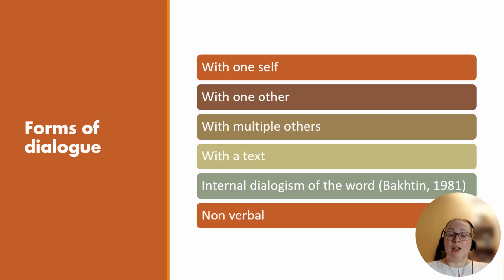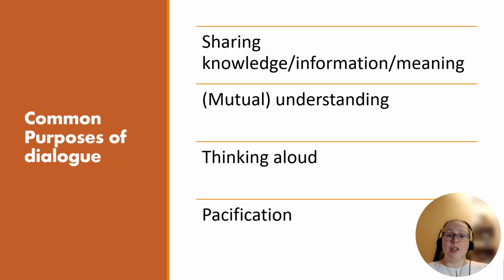Okay, and there are different forms of dialogue, and I'm going to talk about a few of them over the next while. The main forms: you can talk to yourself, talk to other people, talk to multiple other people, talk through text, both as we would use the word text, but also in the written word, internal dialogism, and non-verbal dialogue or non-verbal communication. The common purposes of dialogue are to share knowledge, information or meanings, to share mutual understanding, thinking aloud, or to pacify and calm down situations.